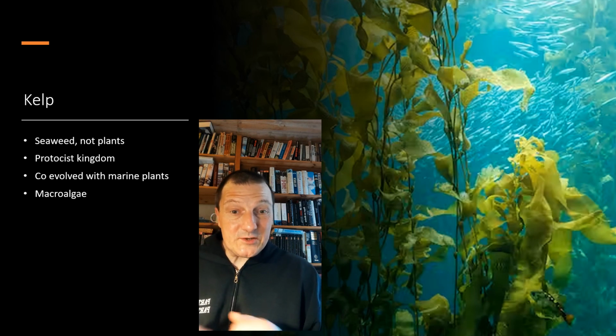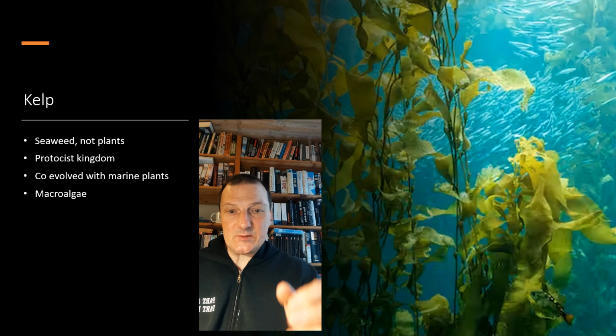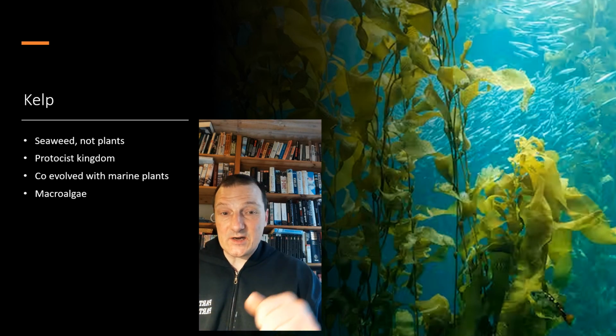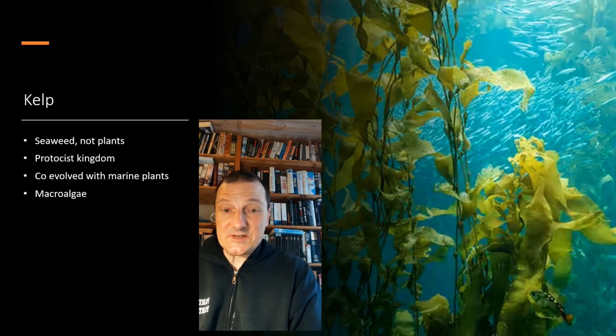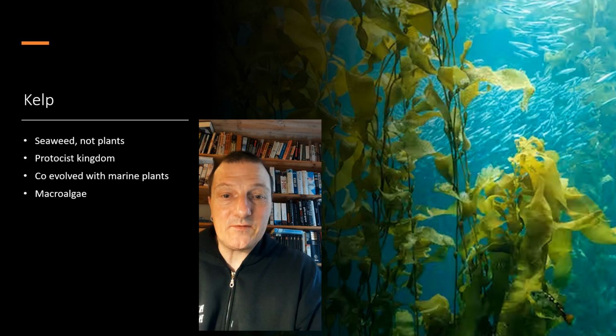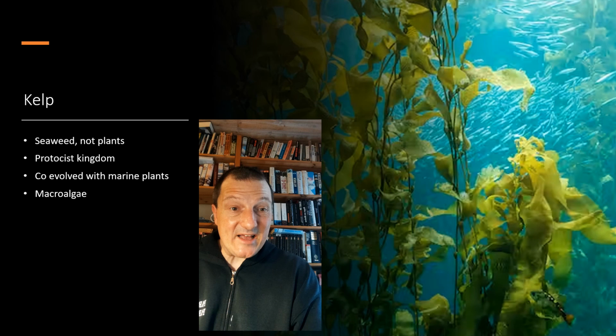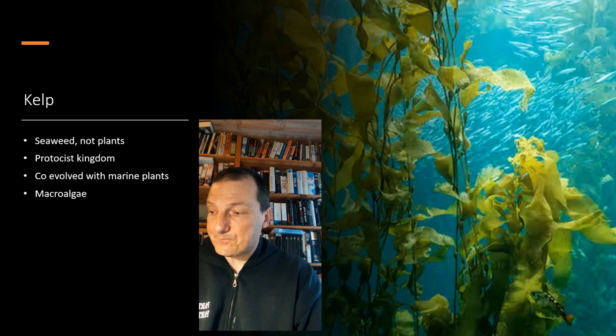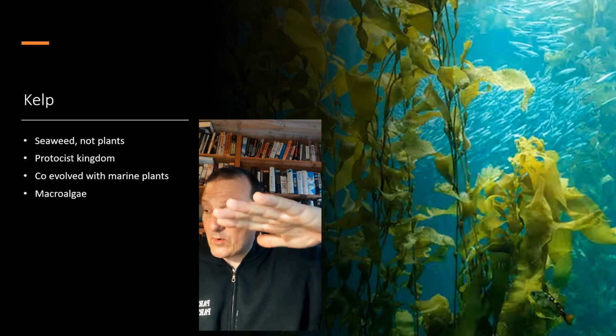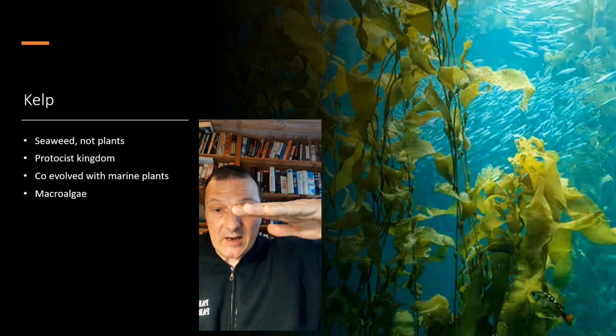So we're just going to use kelp as an example here because that's what the book uses. Kelp has large flat blades for photosynthesis, and they can do a lot of photosynthesis, and they can fixate a lot of carbon quite fast. They have gas bladders, so we can have them high up in the water column. And the blades and stipe always float on the surface, so you can get a lot of light there.